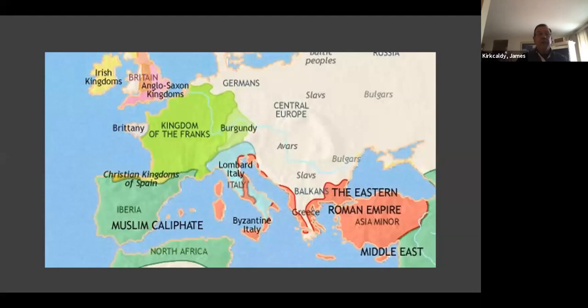So here's Europe at the end. Look how Europe looks a little bit different back then. Look at the Muslim influence right here, Caliphate here. Now this is the Eastern Roman Empire. It's called Byzantium. And if you have any friends who are Greek or Russian, this will be called the Russian or the Greek Orthodox Church, okay? It's Christian, and this is Catholic. Remember, no Protestants yet, no Methodists, no Baptists, no nothing, Catholics.